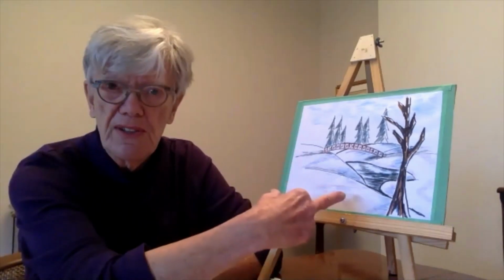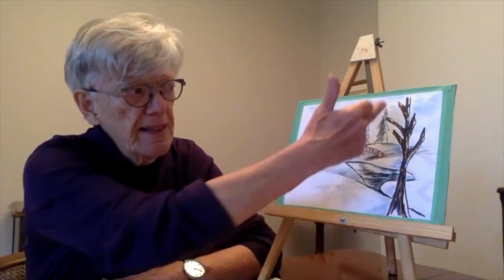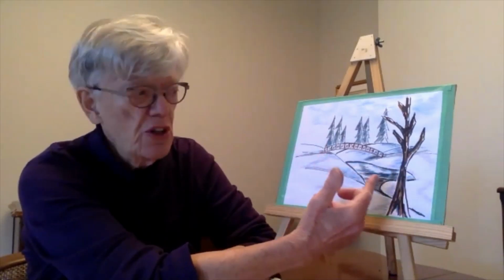This is from the Gatineau. I took this picture a little while ago in the Gatineau around Old Chelsea, and I liked it. It's still got snow. There's still lots of snow at that point. I particularly liked this very dead tree in the foreground. The river showed still some snow and ice, but a lot of open water as well. Okay, the bridge and the forest and so on.